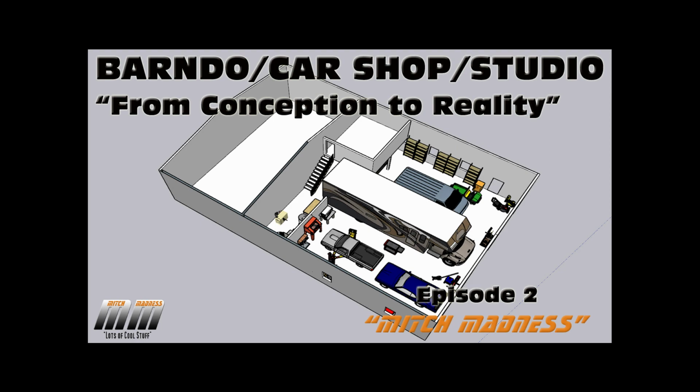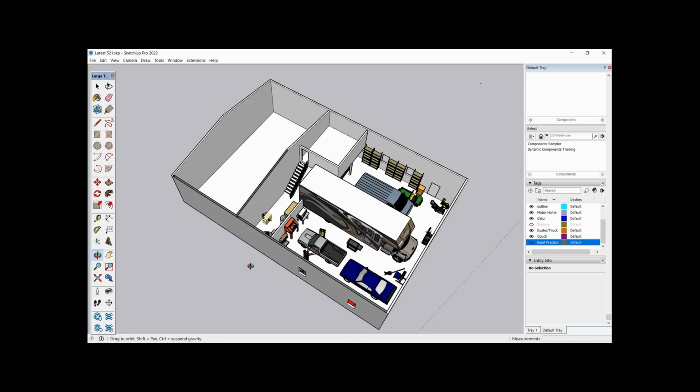So anyhow, today I'm revealing the first redesign. After creating the initial floor plan, I realized that I forgot to include the air compressor and a sandblast cabinet, as well as some other smaller stuff. I thought that space was getting a little tight as it was, and when I tried to sneak these items in, things started to get a little difficult.